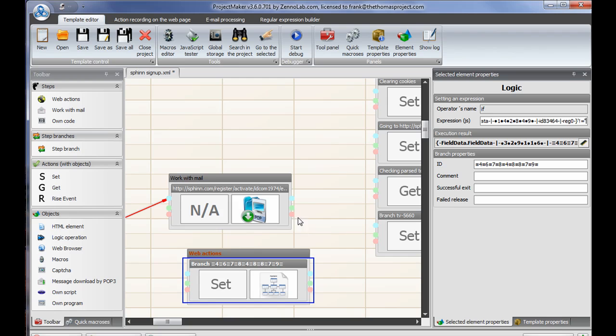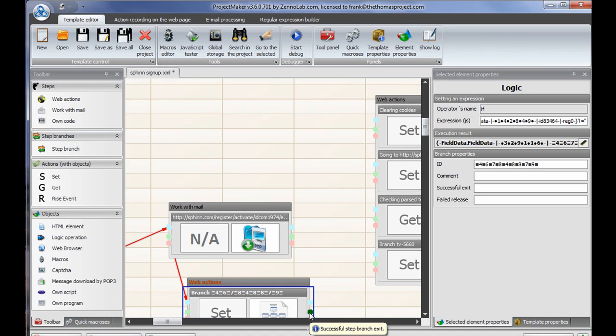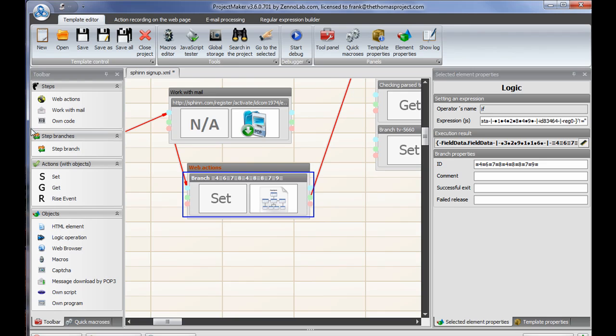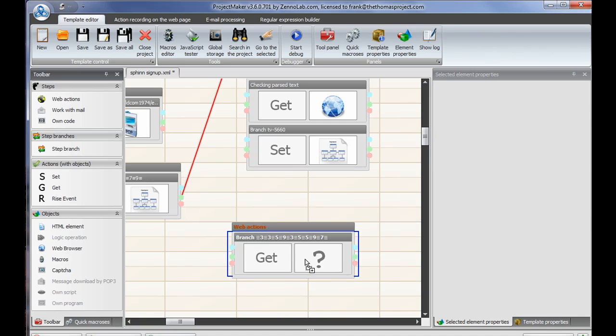Okay, so I removed that step just a minute ago while I had the screen paused. I'm going to place it back in, so I'm going to say go from here to here. If you actually find something, what we're going to do is go to the green here, to the blue here. Now, why is that important? Let me throw another web action in here for you. I'm going to do another branch step, and I'm going to also do another macro here. Hold on, I've got to do this in sequence. I've got to do a get, and then I've got to do a macro.